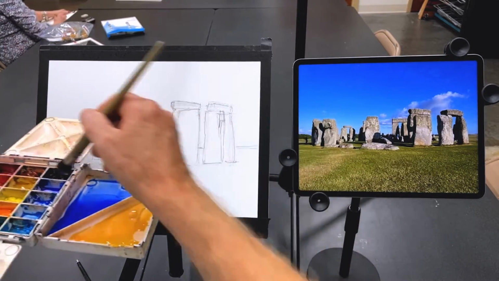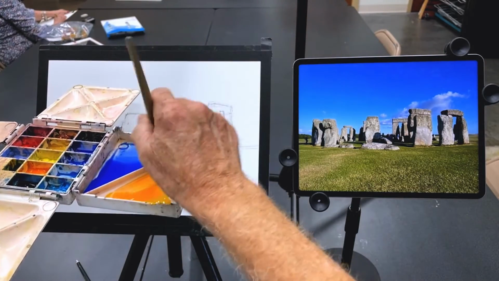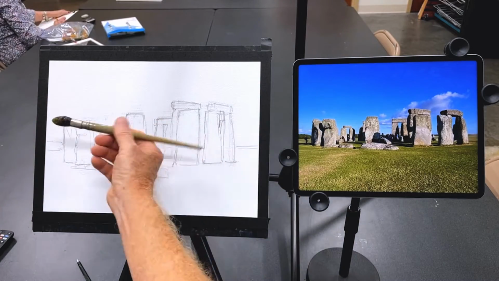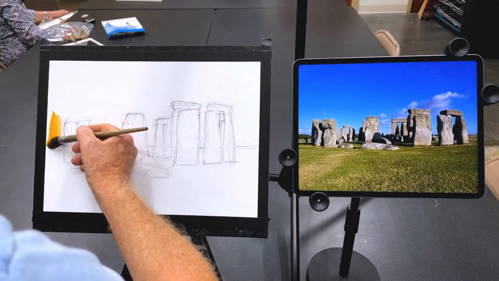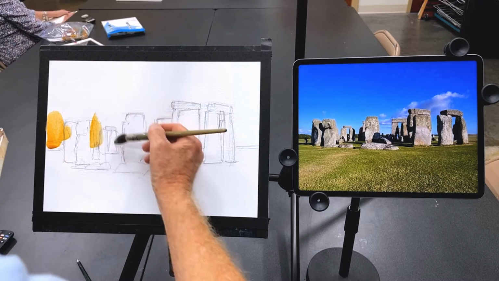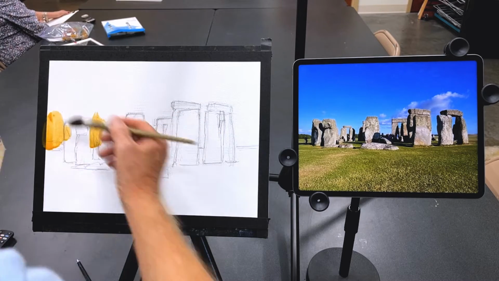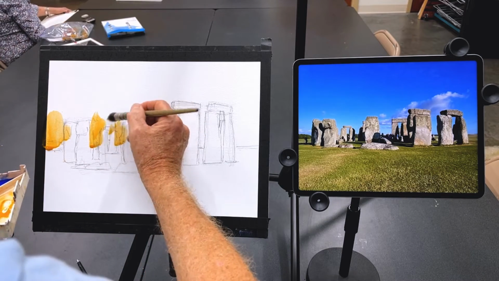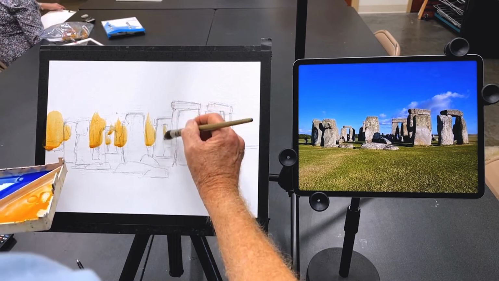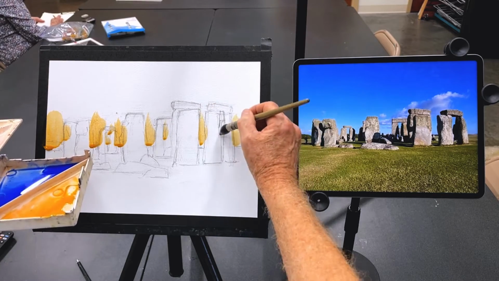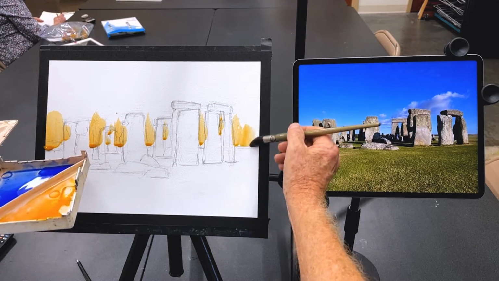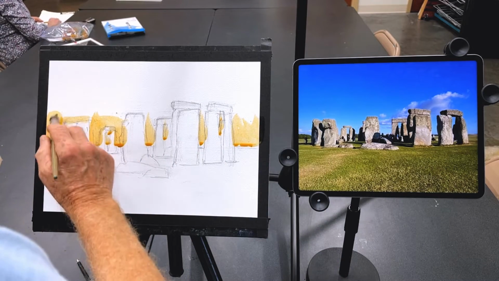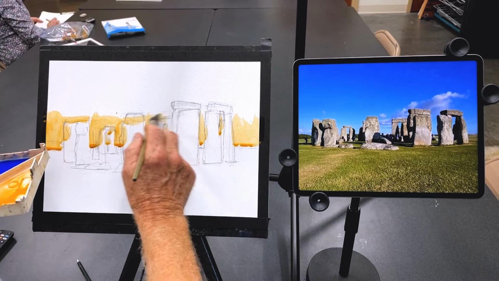And you'll see why. Maybe a little bit more of that orange. I'm going to paint the lower portion of this shape. And I don't care if a little bit of it gets into, let's put a little more water in that. I don't care if it gets into the objects here, because they're going to be similarly colored.